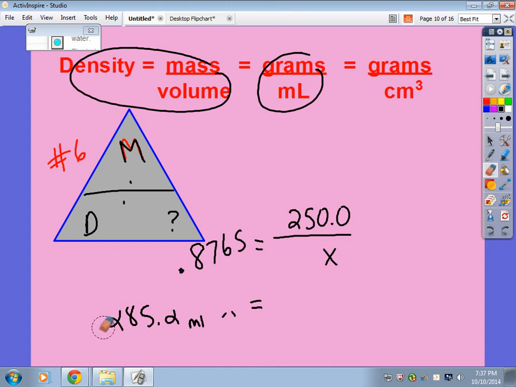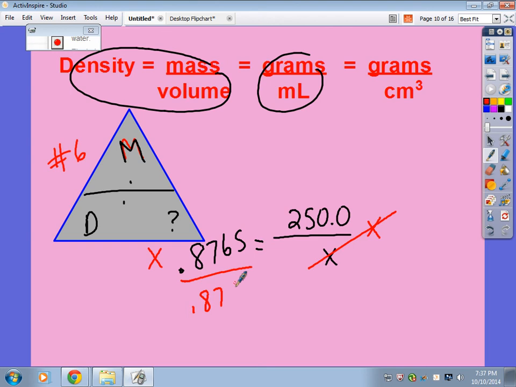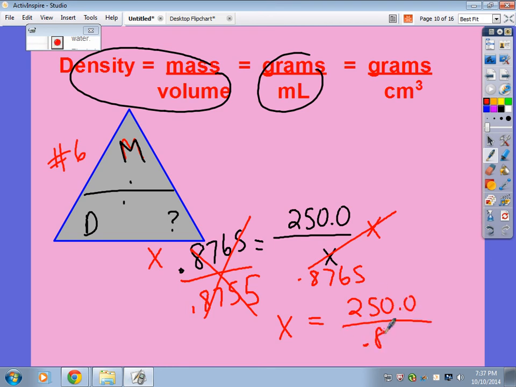Let's get rid of these units. If I was actually to solve for x doing it the longhand algebra way, I'll go ahead and use a different color, I would multiply both sides by x, wouldn't I? Because I need to get x out of the bottom and get it by itself. So that cancels this out. Now, I have x on this side, and I need to get it by itself, so I divide both sides by 0.8765. What's that do to this? It cancels this out. And what happens? Look, the x switched. So, you're not being lazy by saying if x is in the bottom, you do the Faley flip. Just do it. And you still need to know how to do the algebra, but this is a quick trick. So, hope that helped, and go ahead and work on your packet.